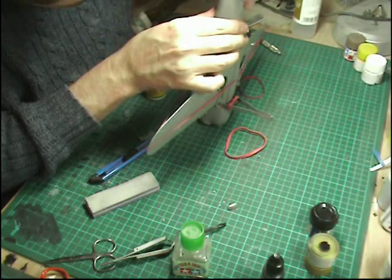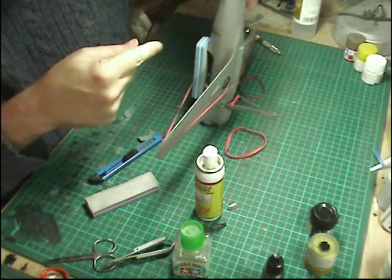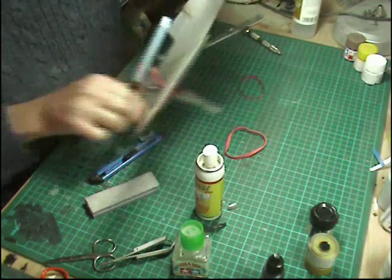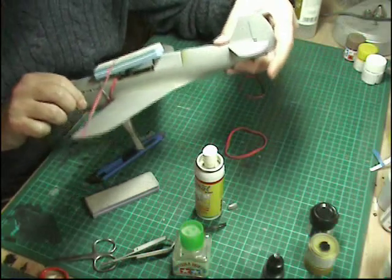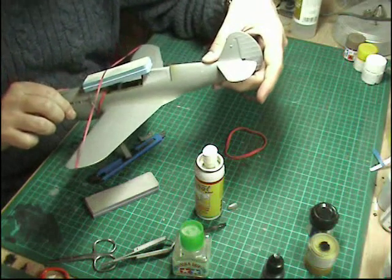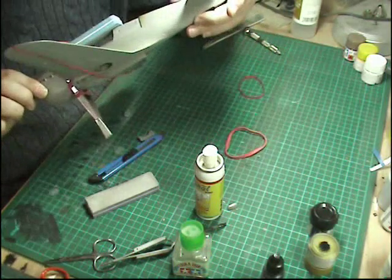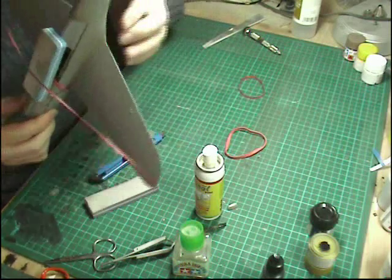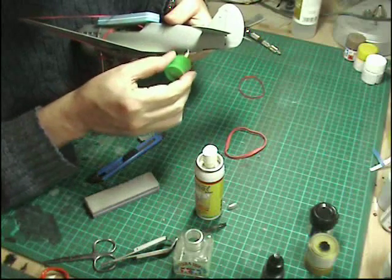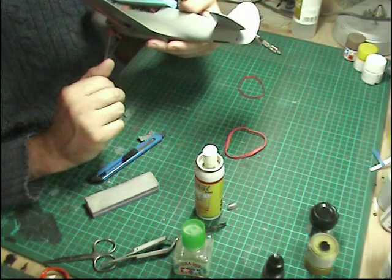Just getting the bottom bit into position — here we go. A squirt of kicker: that will get in there, the capillary reaction of that will run around absolutely everywhere. We've given it a little bit of kicker just to speed things up and help it go. Then what we'll do is run a little bit of liquid poly around that joint as well, entirely on the tail, to really bring that to bear and help weld it all up. So that's on there — liquid poly coming along, and as long as you've got plenty of it you won't be affected by your super glue. That will weld up any other little bits and pieces around there as well.